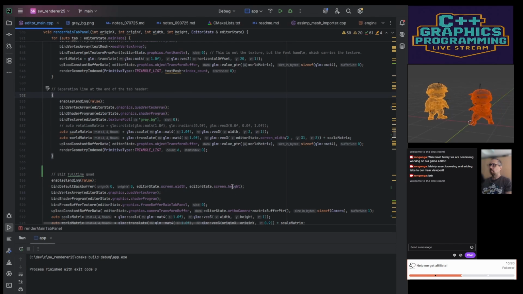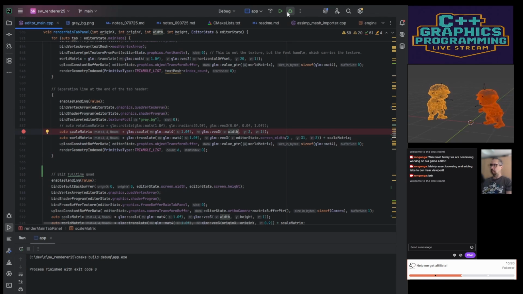And the scale matrix is probably, yeah, I mean, it is the width. It is the width. I mean, it should actually work.